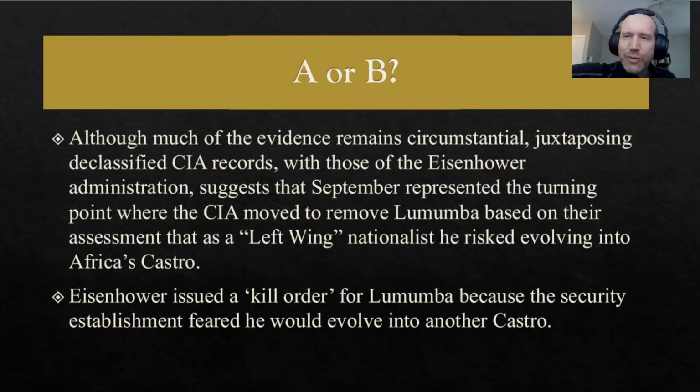OJ was guilty. That's very clear. This is very convoluted. So the basic idea is that the American security establishment feared that Lumumba would become a Castro. That's why they got rid of him. Isn't that communicated here? So is that a more effective thesis statement, even if it includes a lot less information? That's very relevant, but it's maybe not germane to your purpose, which is to set out to the reader clearly what you're setting out to prove.